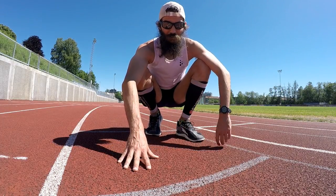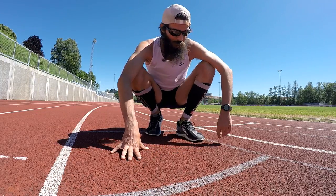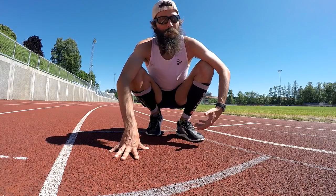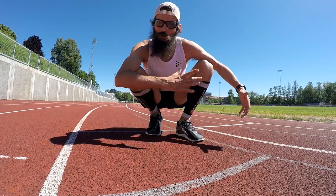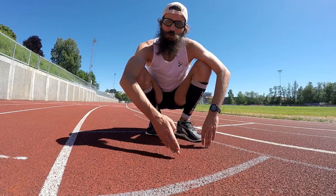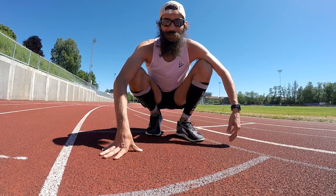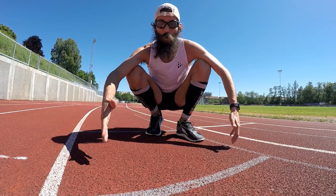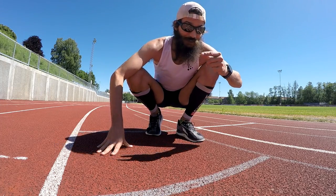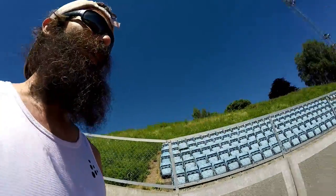I definitely went out a little too fast on the first one and the second one — typical. I'm going to reel it back a little bit. With these repetition sessions, it's really strength training so it's pretty hard work. You want pretty long recovery periods, about two to three times as long as the work bout — so I'm working for 44 seconds and taking about 90 seconds or a little more walking. Now it's time for a 400 meter rep.